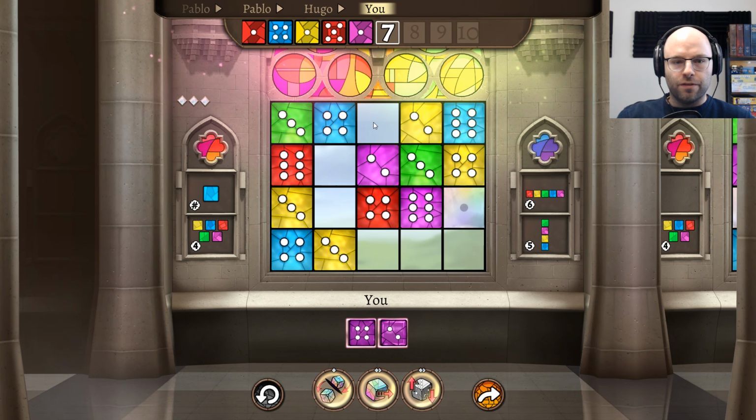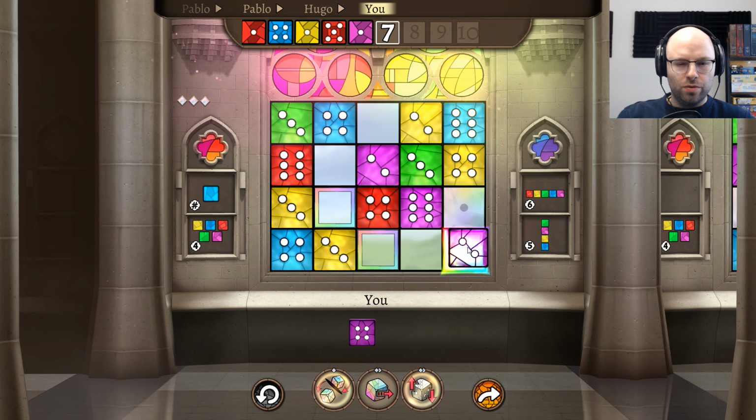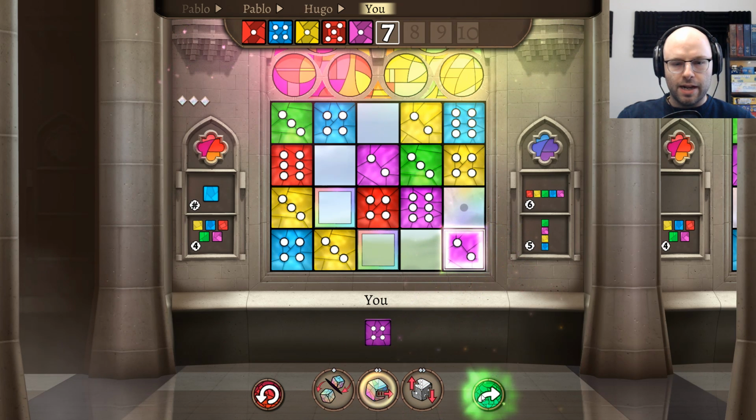Let's think about it. Let's fulfill some more if possible. So purple, we'd really like to put purple here. Let's do a purple 2, because a 4 could still go here diagonally.